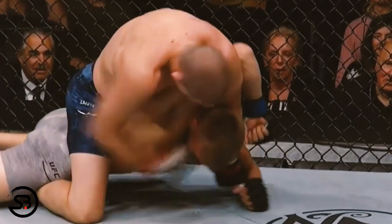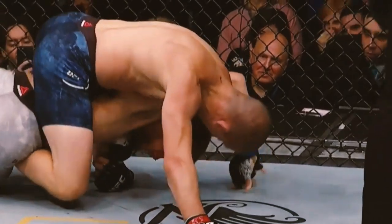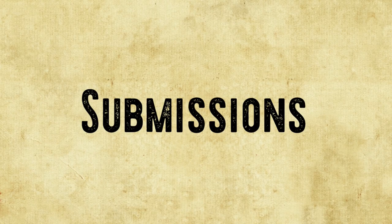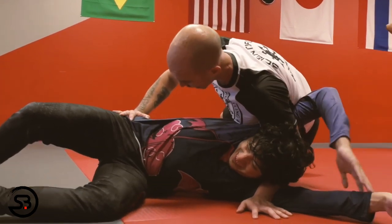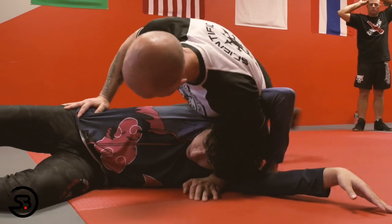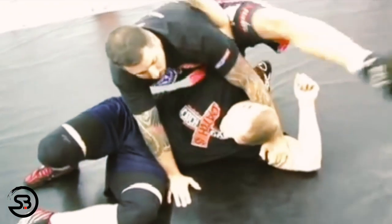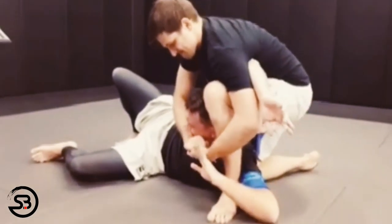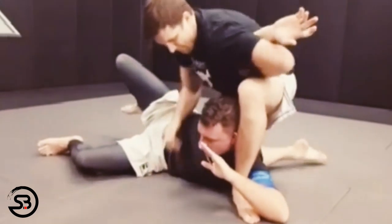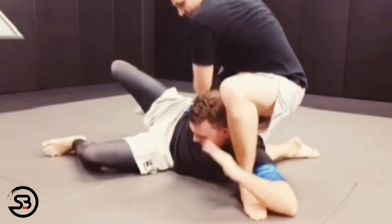A couple of famous examples exist of its use in MMA, like Brock Lesnar in his win over Frank Mir, and most recently Joe Luzon used it to secure a TKO stoppage victory. Here are a few of the options available in submission grappling: Jake Shannon demonstrating the neck crank, John Potenza and Joel Bain demonstrating how you can replace the hand with the leg, an old video demonstrating the neck crank with the leg replaced, and a couple of figure four options on the near arm, finishing with an armbar.